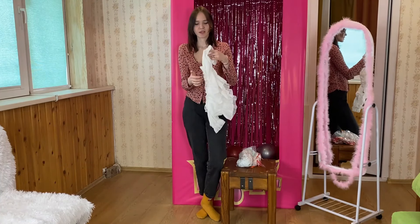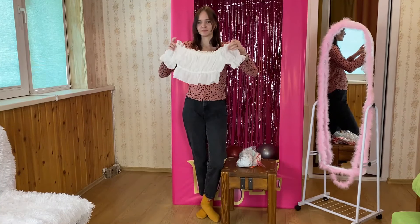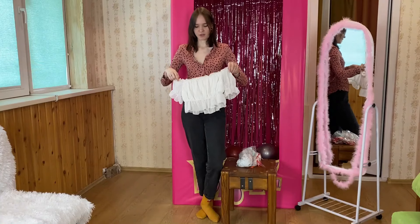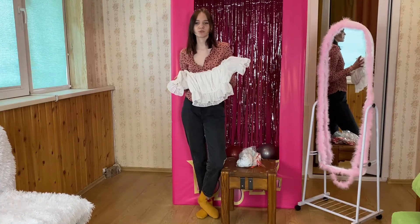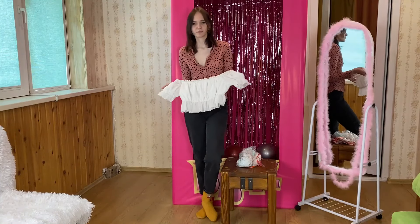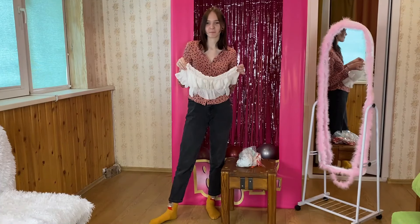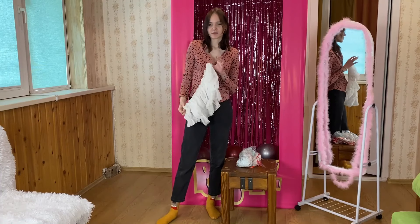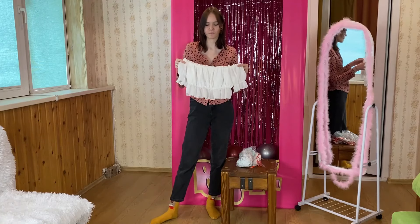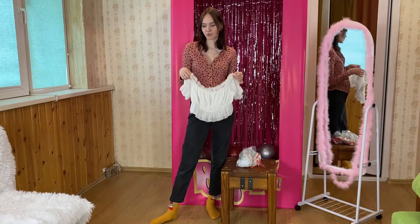I love them. There is also a stretchy band in them which is going to hold them on your shoulders, and all together it's going to look like a beautiful flower. Even though I'm not such a huge fan of white — I prefer black — I would still wear this crop top together with probably a long puffy lightweight skirt, or with different kinds of shorts, maybe black ones. Really any color will work. For a more casual look, you can combine it with high-waisted jeans.